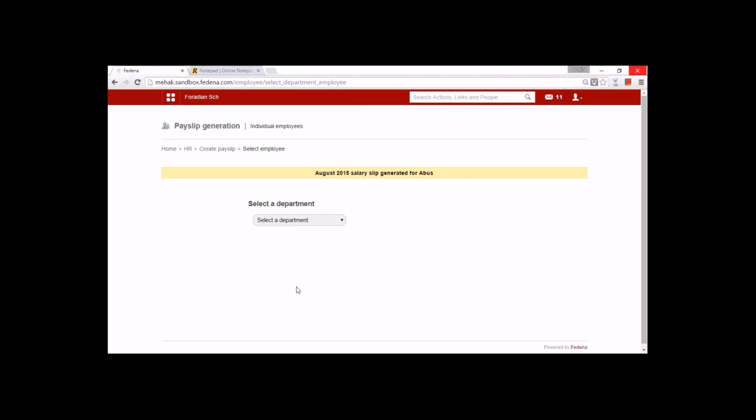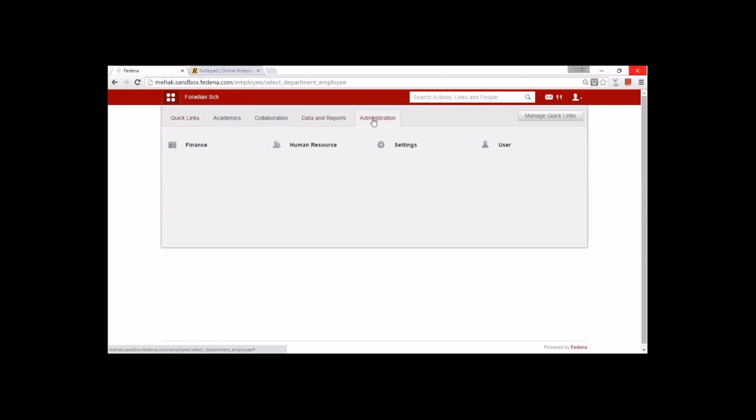Once I've generated the payslips like this, the finance department, or any employee whom you have given the approval or rejection of payslip privilege, will be able to approve or reject the generated payslips.